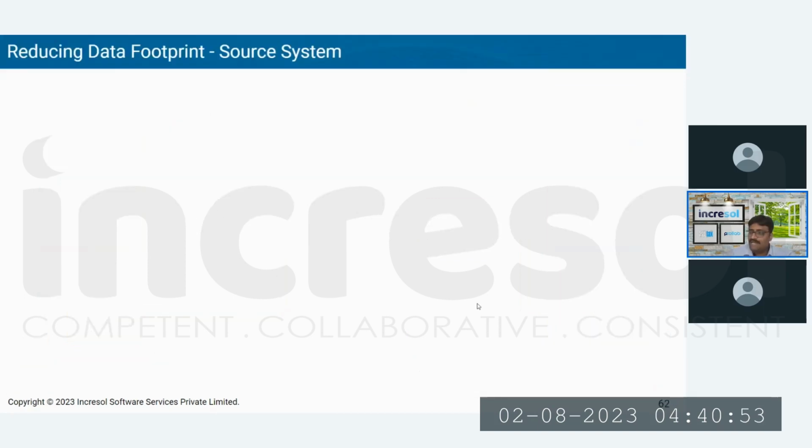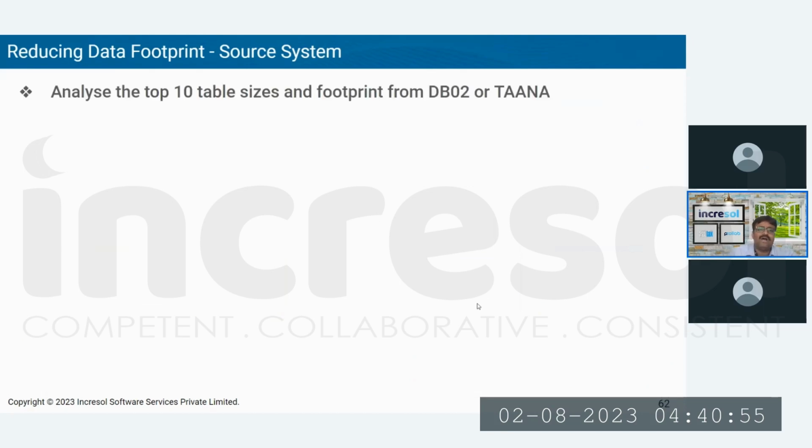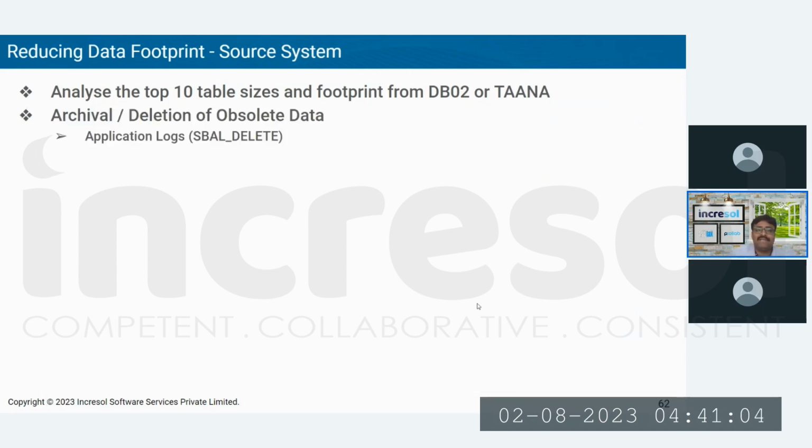Okay, so here I'm showing how you can reduce your data footprint. There are different T-codes where you can identify the top 10, 20 tables. Based on the tables, most of the time it's the application logs or the office content SOFFCONT1 table or CONT2, or SOFFCONTSTAR tables, or EDI IDOC tables. If you're using ALE IDOCs, then this size is also going to be high. You can purge the whole history of IDOCs.